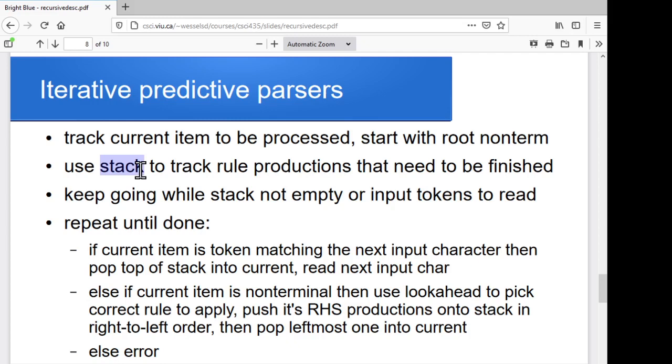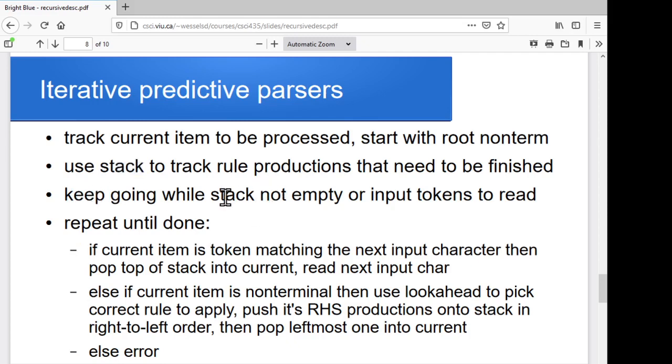I'm going to have to pull A off the stack eventually and see if it matches the tokens at the start of my input stream. And then once I'm done with that, I'll pull B off the stack and see if it matches the input tokens that are next. And then I'll pull the C off the stack and see if it matches the tokens that are left at the end. So we're gradually going to be pushing things onto this stack as we realize we have to deal with them, and then popping them off and matching them up against tokens that are in the input stream. So that's the sequence that we're going to go.